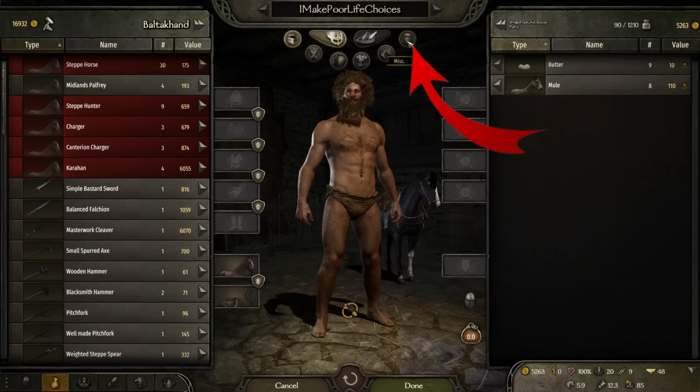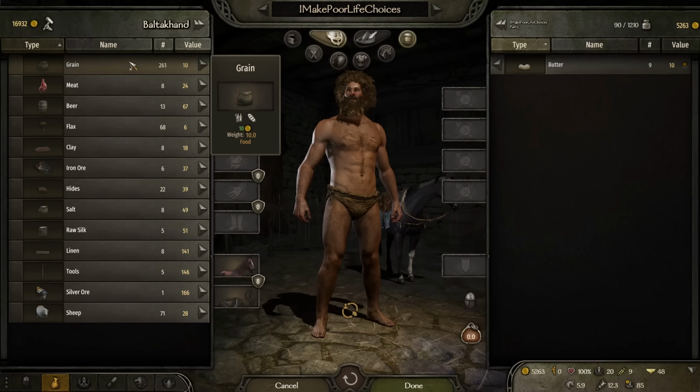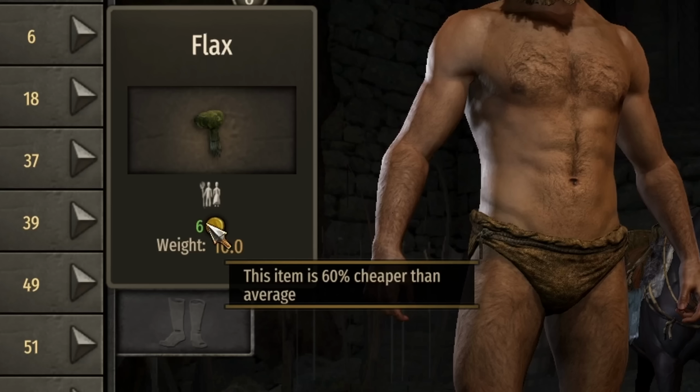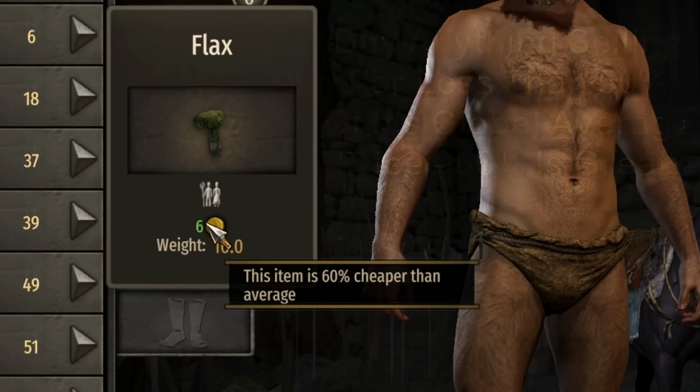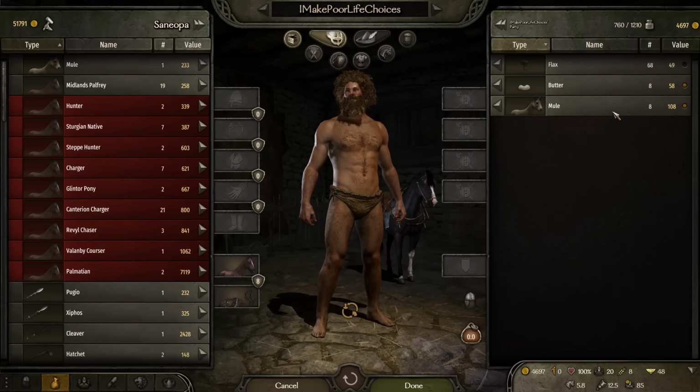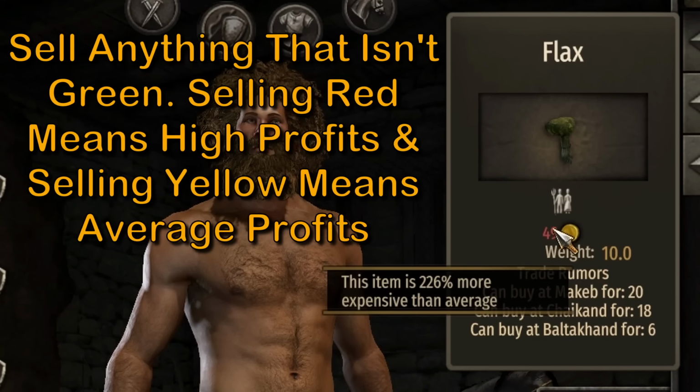Click on the filter to the far right for trade goods and look for items for sale with a green number. Hovering the mouse over this good will show its price relative to the average global price. I typically try to buy anything valued at 50% or below the average global market price. Next, we travel to another town and check the selling price. We want to sell anything that isn't green, with red being the higher profit margin since red indicates pricing above the average global price.